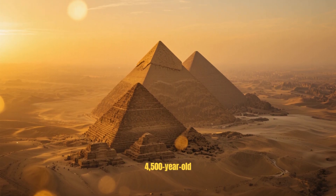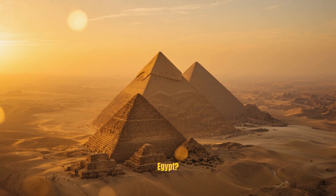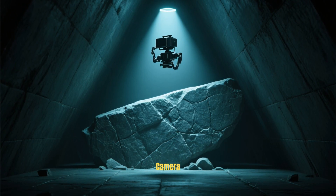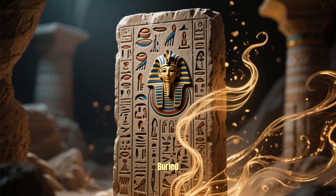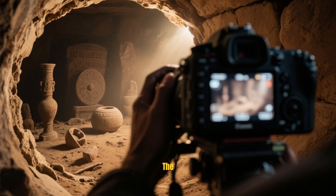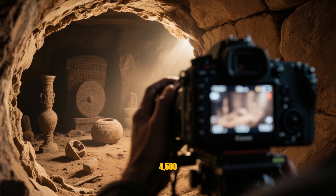What lies hidden inside a 4,500-year-old pyramid towering 480 feet above the sands of Egypt? When researchers sent a robotic camera deep inside its narrow tunnels, the camera suddenly stopped, facing a mysterious stone slab. Experts believe that behind that slab could be a secret buried for over four millennia. They had to know the truth, so they drilled a tiny hole, and sent the camera through — what it saw had never been witnessed by human eyes for 4,500 years.